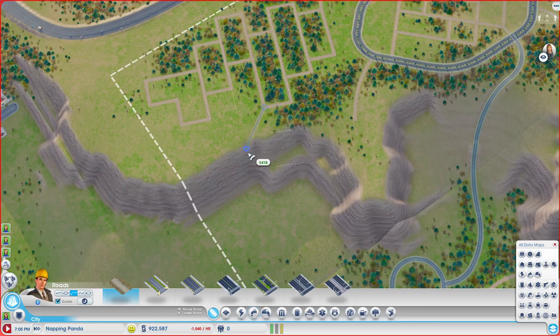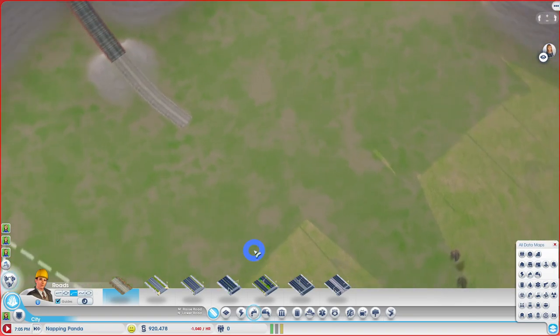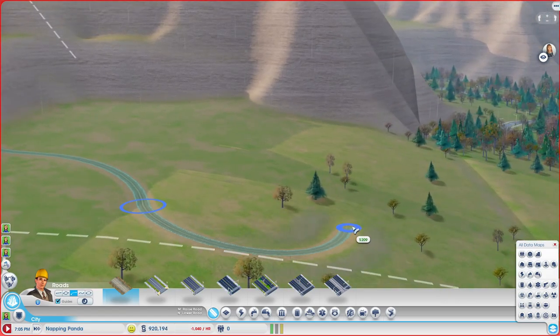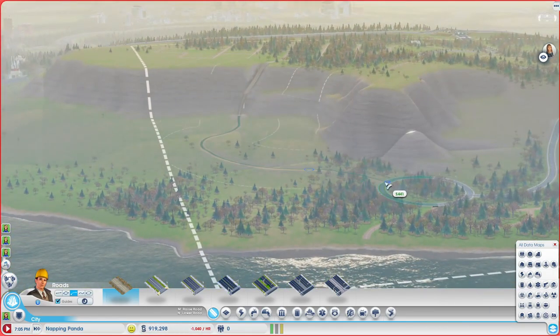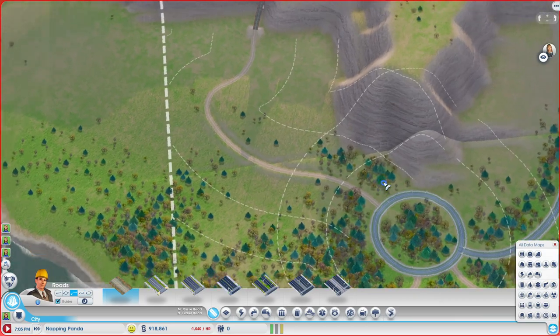Don't love that. Ooh, it's a steep road. How does that look? I think it looks okay. And the road can kind of meander a bit. But eventually it's going to make its way over to this ring. Ooh, I like that. It's kind of interestingly serpentine.